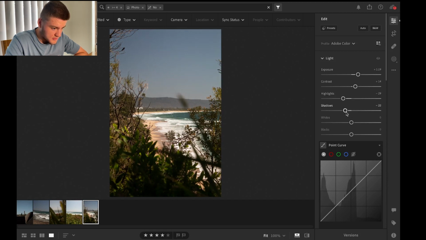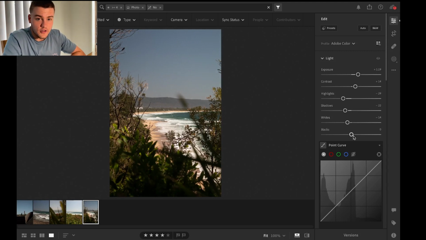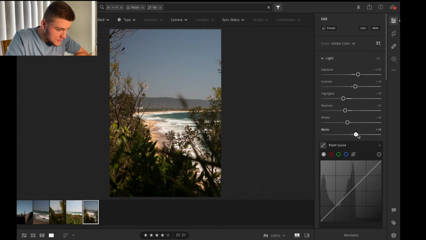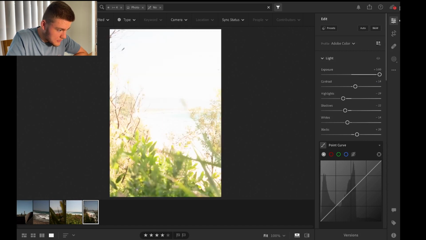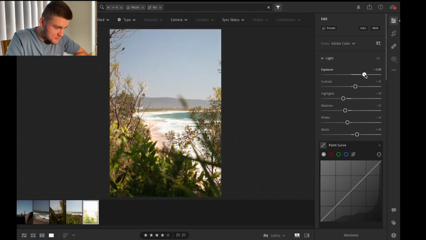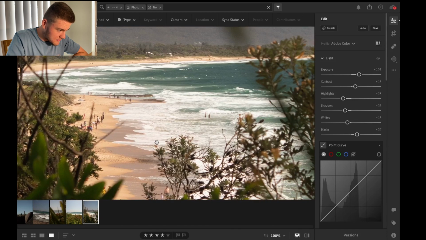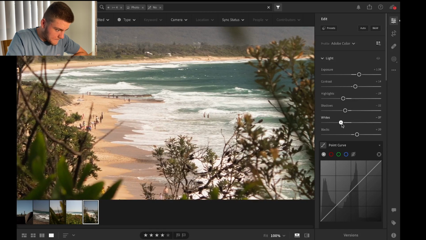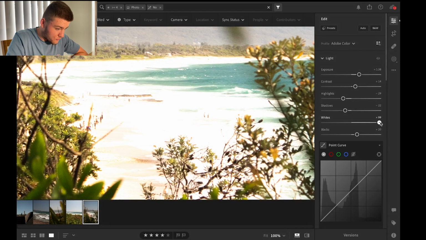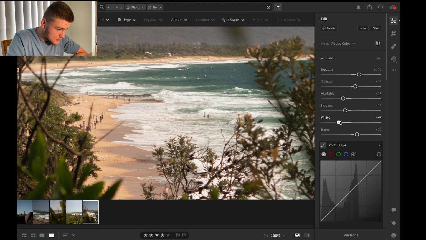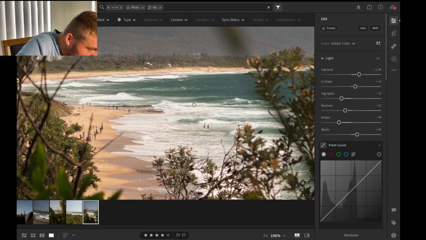If your photo's dark, then it's pretty obvious, just expose it all the way. No, I'm joking. Don't do that, please. Otherwise, you're going to go like this, and it's not that good. Just bring it back a little bit, like that. In terms of the whites, I will probably bring them down a little bit. Okay, Jesus, that is quite blinding. Okay, there's a little bit of grain actually.